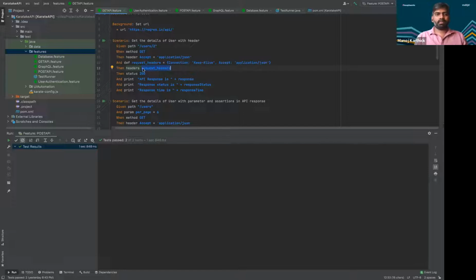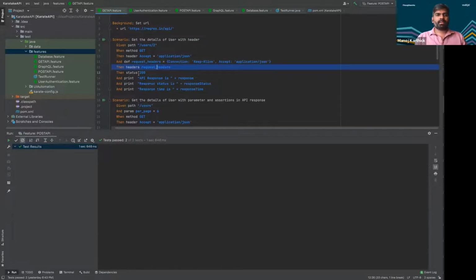You can see that request_headers has multiple values defined in line number 11, so all of the header values mentioned there will be picked up and passed to my request. Then I'm checking whether my status is 200 OK success or not.